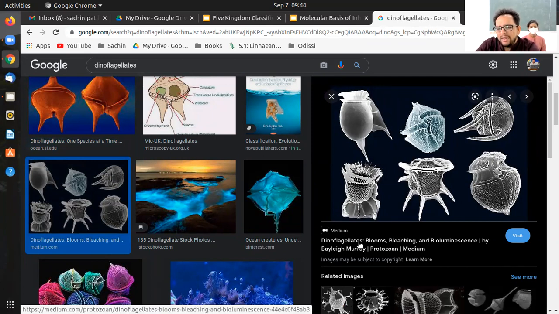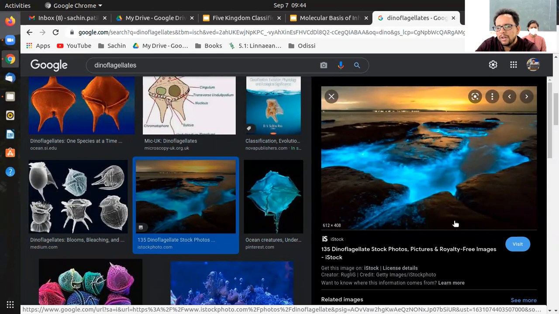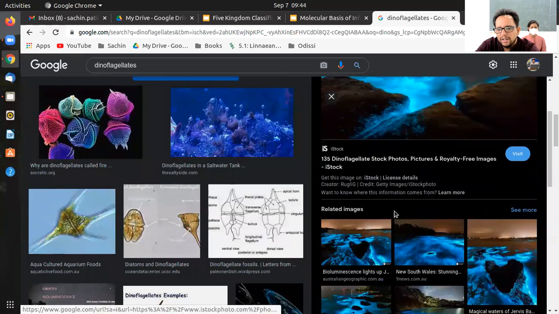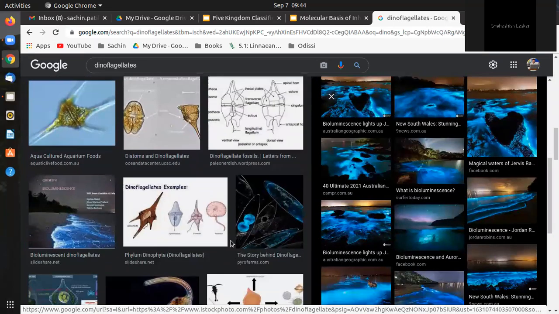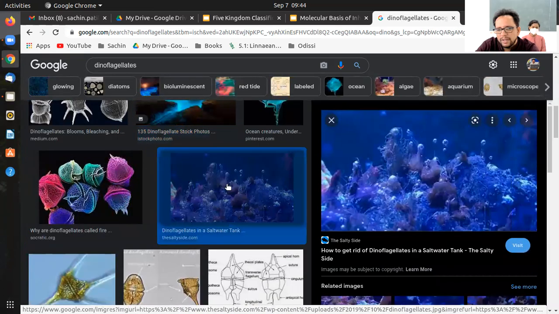They are called so because they have flagellar structures. You can see these extended projections. These are flagella-like structures, and that's why they are dinoflagellates. The most important reason they show this luminescence, or what we call color, is the phenomenon of bioluminescence. Even in this one, you see, this is a water body and it looks very colorful at night. Can you repeat the term? Bioluminescence.